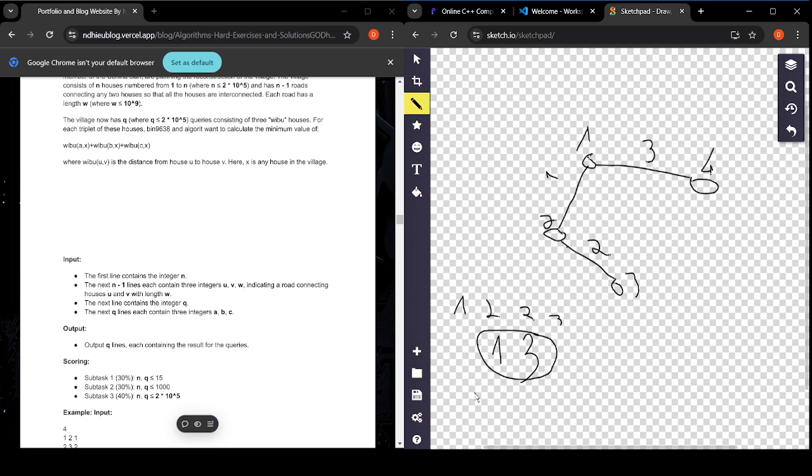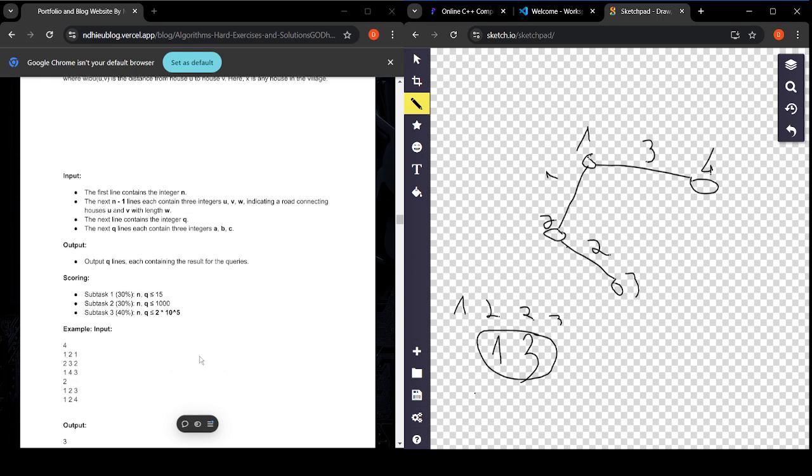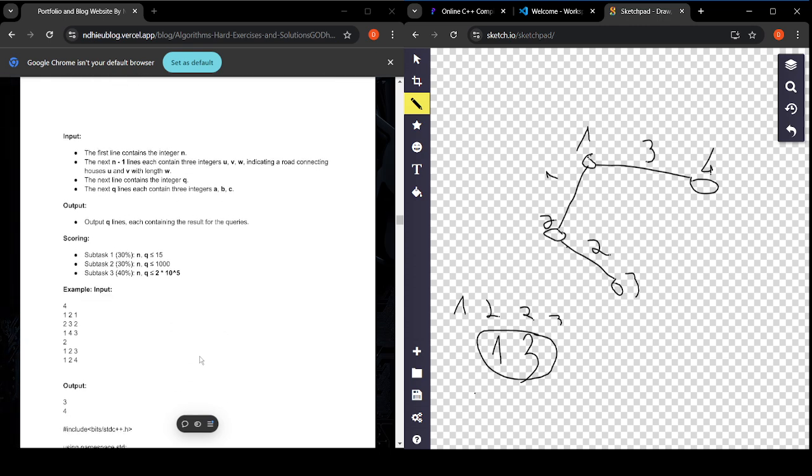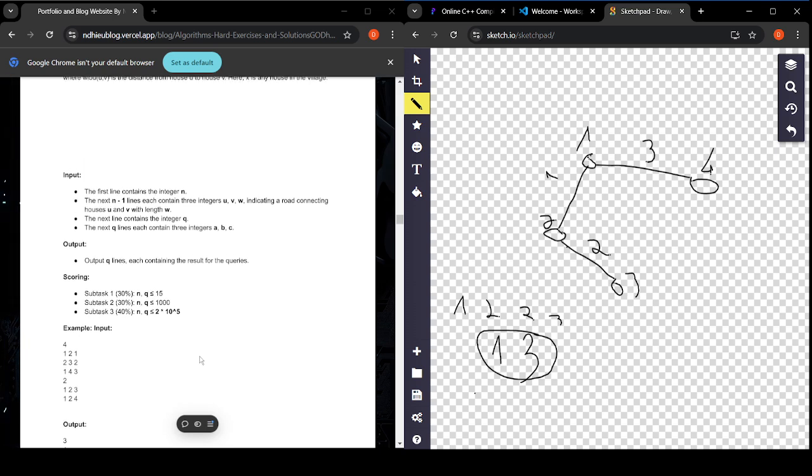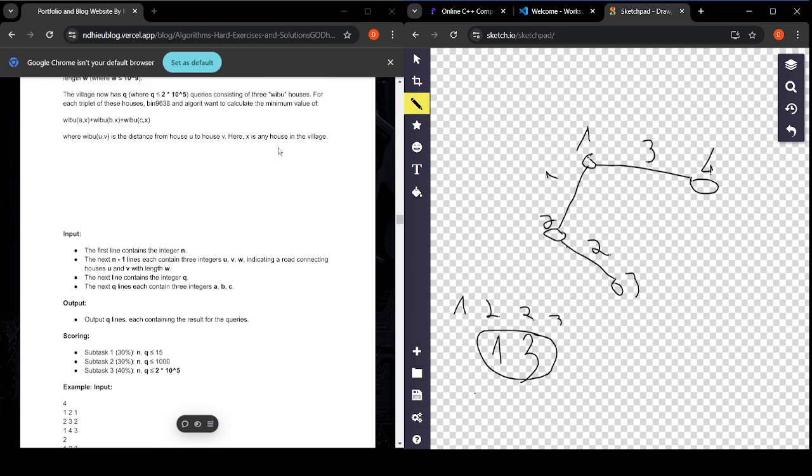Oh, actually we don't need to. What's the output is 4, 3. The minimum, oh okay, the minimum value.